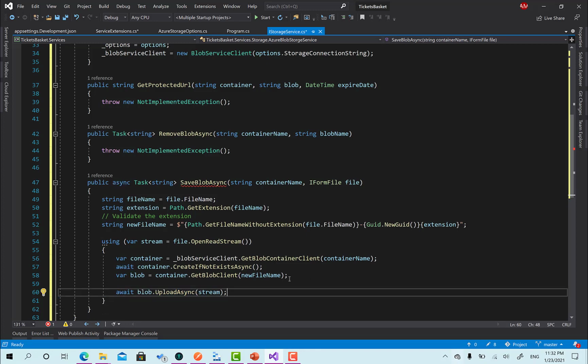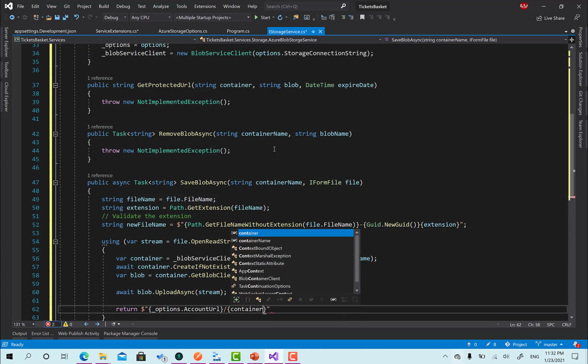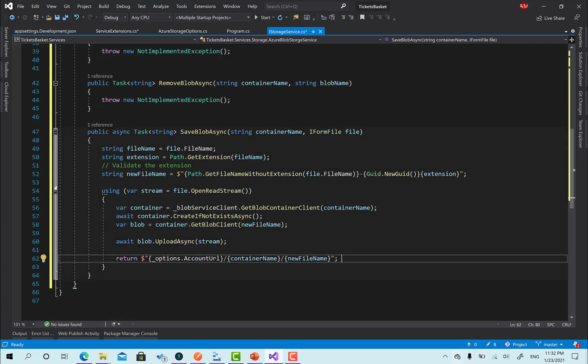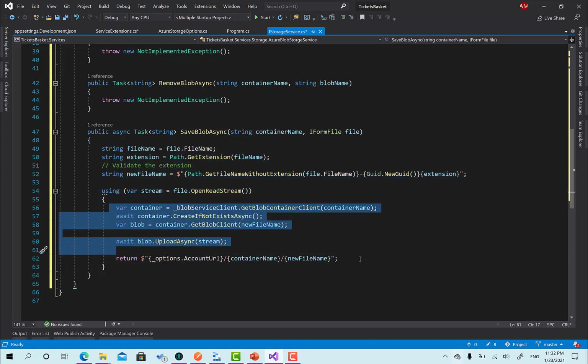So basically this is great. Right now, what is the URL? Because we are expecting a URL from this function, and it is like that: options.AccountUrl / the container name / the new file name. So look at that. This is very, very simple. Basically, uploading a file to Azure Blob Storage is just those three lines. So I think this one is, as I've said, very, very simple.